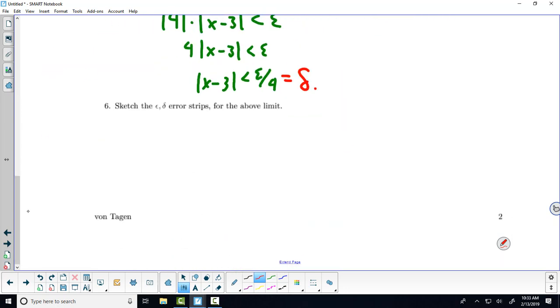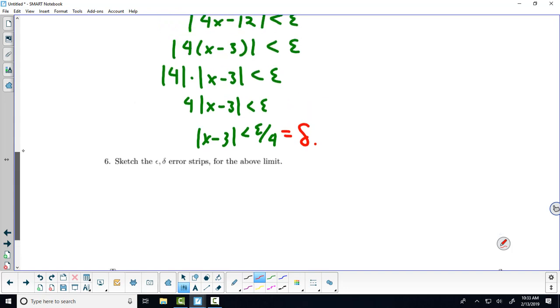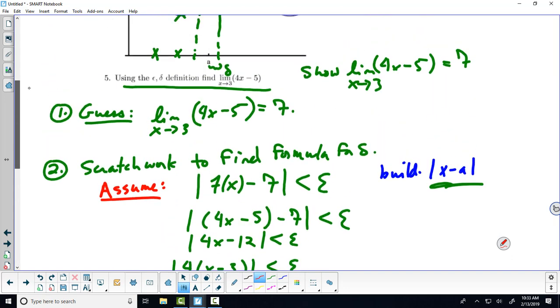Kai, yeah. How did you know what number you could guess, or what could you guess any number for, like the very first step where you're setting it equal to 7? Oh yeah. So that's kind of a silly thing, right? In math, you usually don't prove something unless you already know the answer to it. So when I guessed this, I did the direct substitution property. Go ahead and plug in a 3, and you get 7.